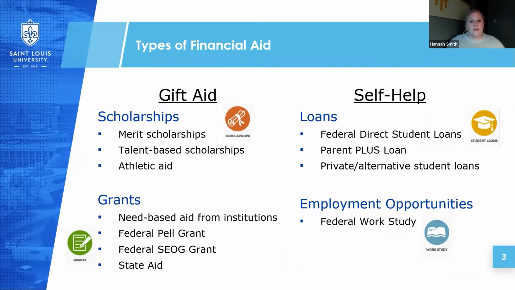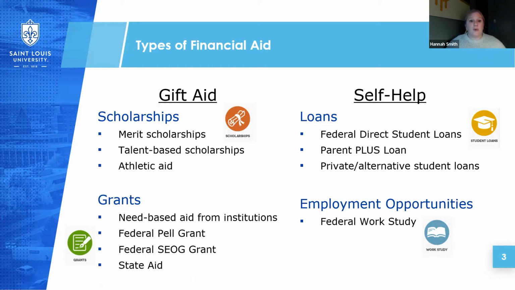And so grants can come from the federal government, from state institutions, and from colleges and universities themselves. And there's very different thresholds for those different types of aid from those different funding sources. This is typically where the FAFSA comes into play. So the majority of sources will say we need that Free Application for Federal Student Aid on file to assess you for need-based aid in the form of grants from the federal government, from state, or from colleges or universities.